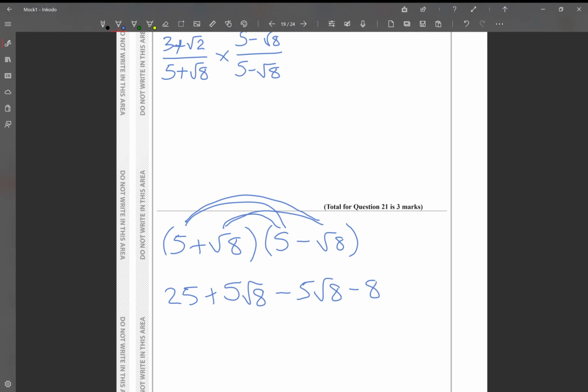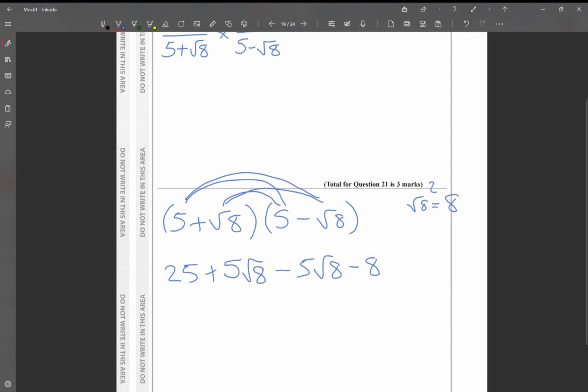8. Now that's another one to remember. If you are timesing a root by the same root, you're almost squaring it, which undoes the root. If you think about the square root, it's kind of undoing both parts of that, so it equals 8. Okay, so that's simplified. You'll end up crossing out this one. This is the whole idea of doing it, so if it doesn't happen then you've done something wrong.